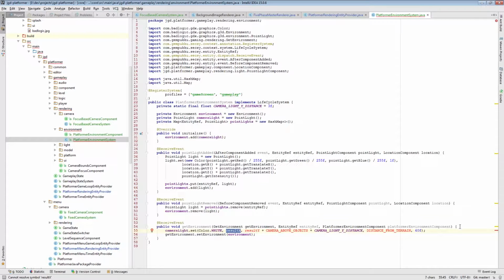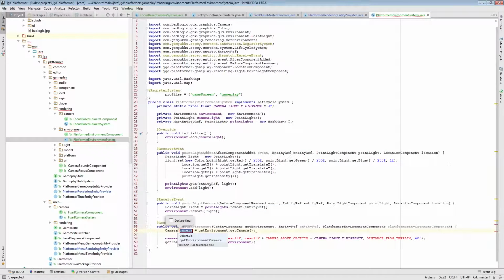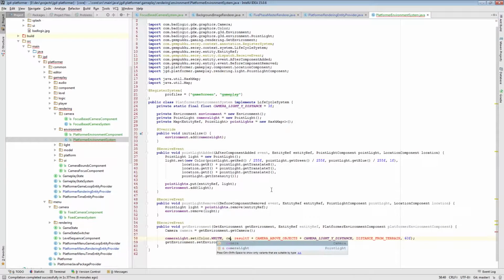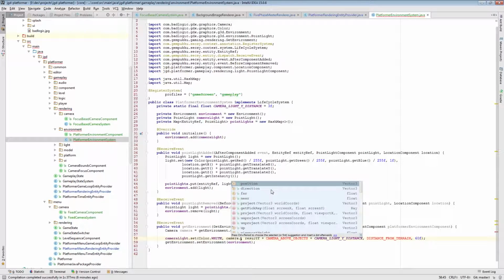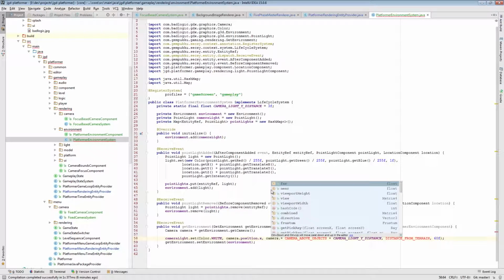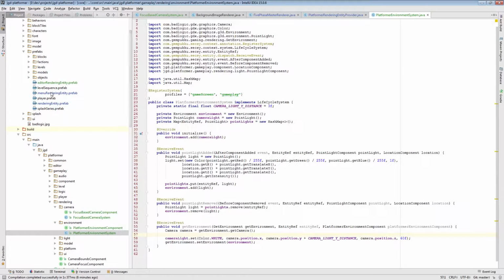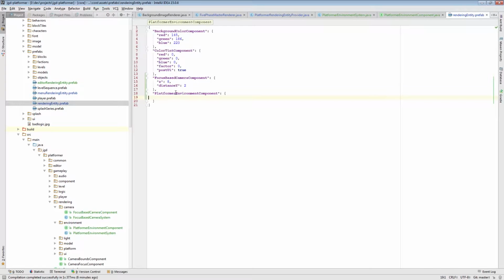Okay, so in here, we need to get the camera. And have a position of the camera, get position X, camera position Y, plus the light distance, and camera position Z. Okay, let me double check we have the component here.